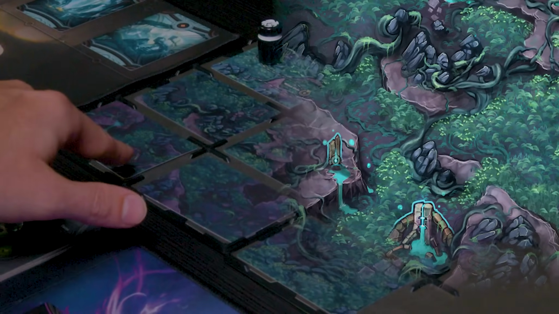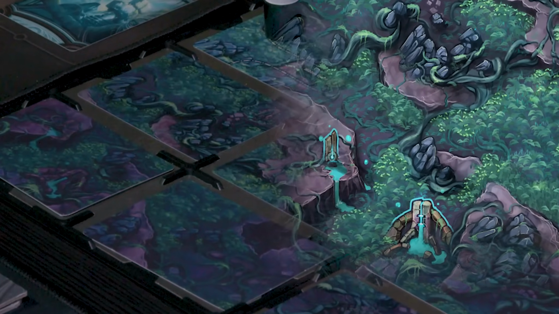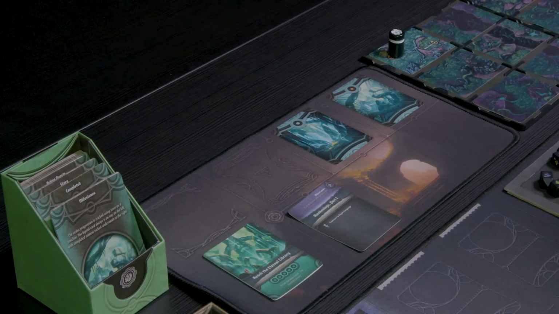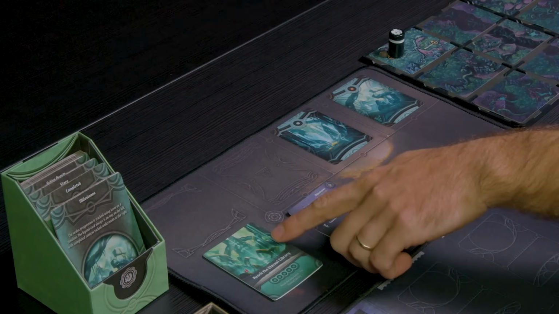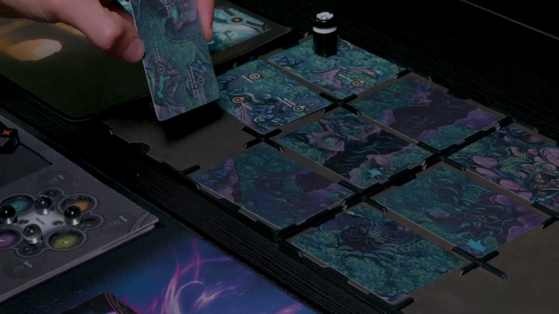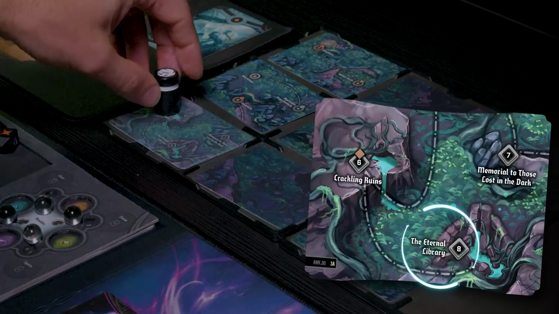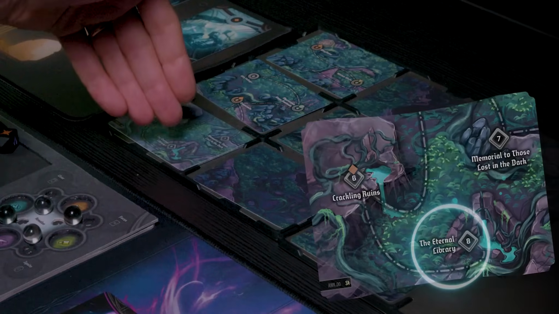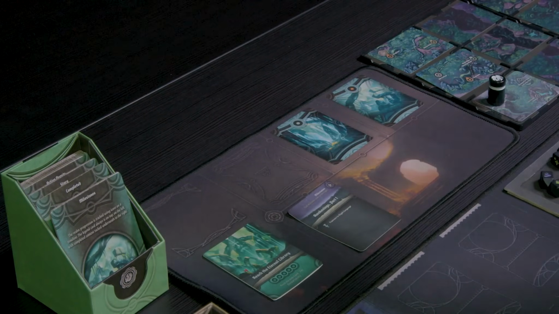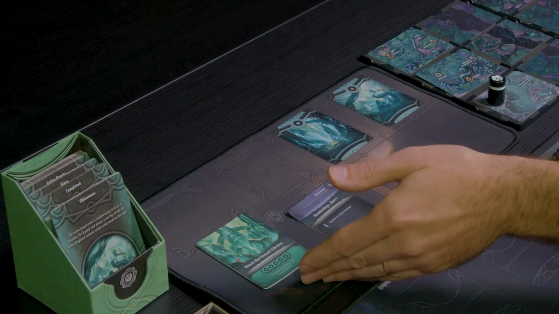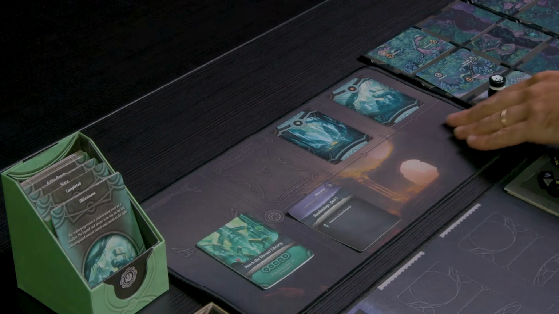And we can see that there is this location down here that bears some resemblance in architecture to this card. And so while we don't know for certain that this is the library that's being referenced here, we can certainly infer it. Follow our instincts. And we started moving our way down, and lo and behold, when we got down here and revealed this card, it is in fact the Eternal Library. So when we move down to this location, we will have completed the first half of this quest, at least this front side, and we will flip it over and resolve whatever's on the back. Here is your milestone area.